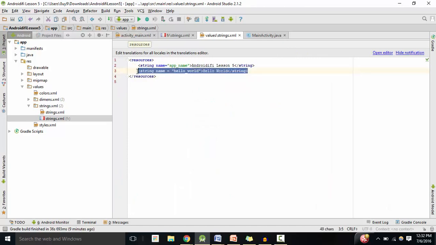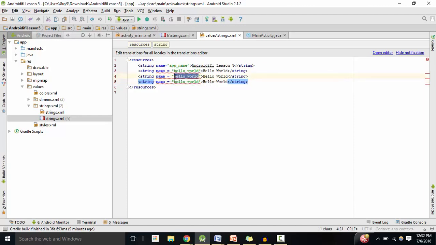Let's copy and paste this as well. So I'm gonna change the name of these two texts to text1, and the second one I'm going to change to text2, and the value is going to be I like chicken. So for the second text view, I'm going to say I eat horses.